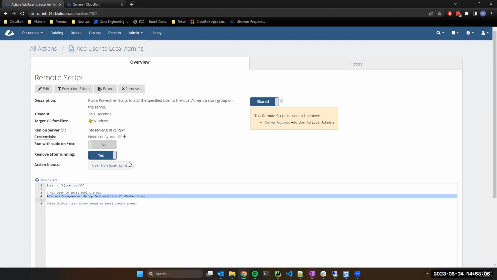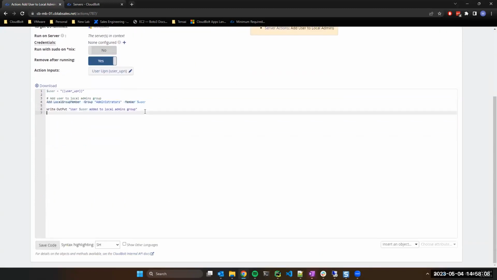Part of what I'm going to do here, I'm going to edit the script just a little bit. I'm going to take my write output. I'm going to just print another statement, and I'm going to say on server, oh, my string concatenation really wasn't that bad. It's just a $sign inside of your string on server. And then I'm going to do, actually, I don't even need to do that.